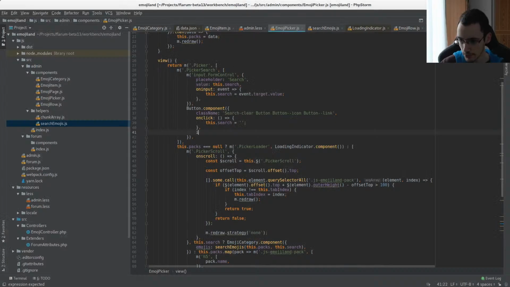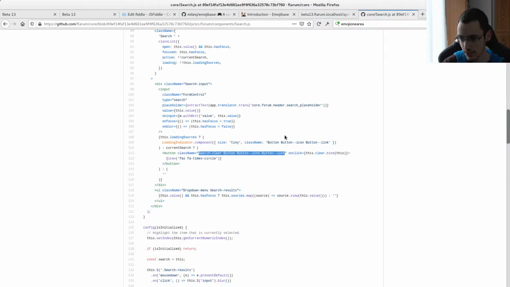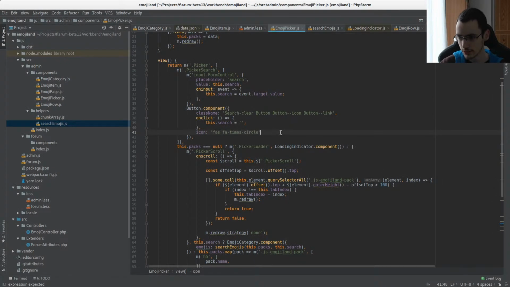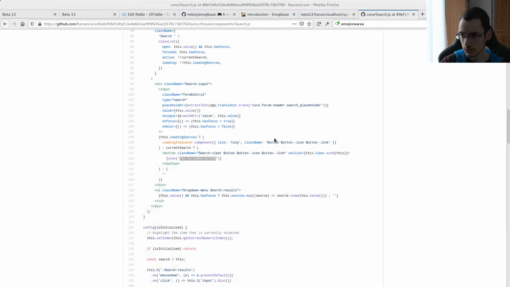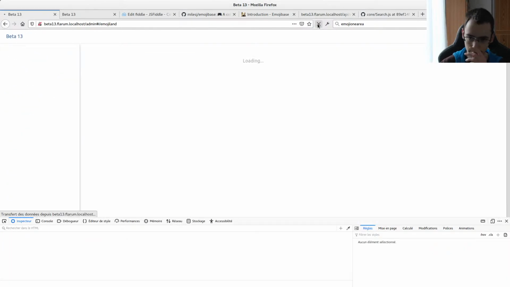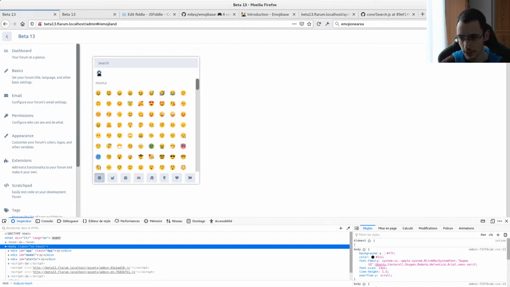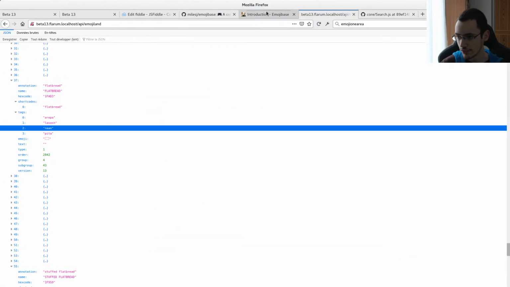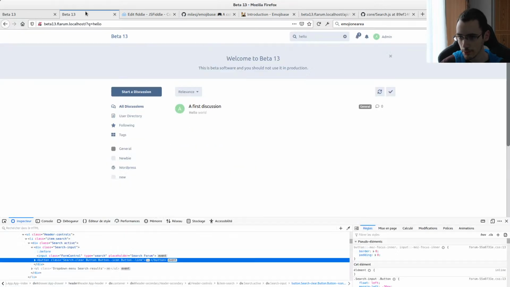And we'll have an icon. Okay, we have the button. It looks good. Next, we will do the same kind of styling as Flarum.